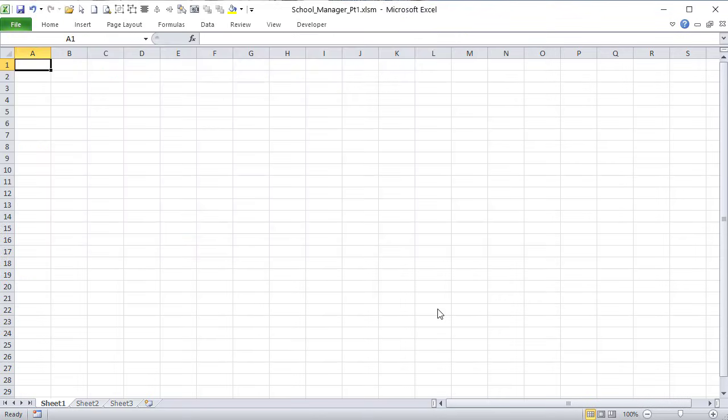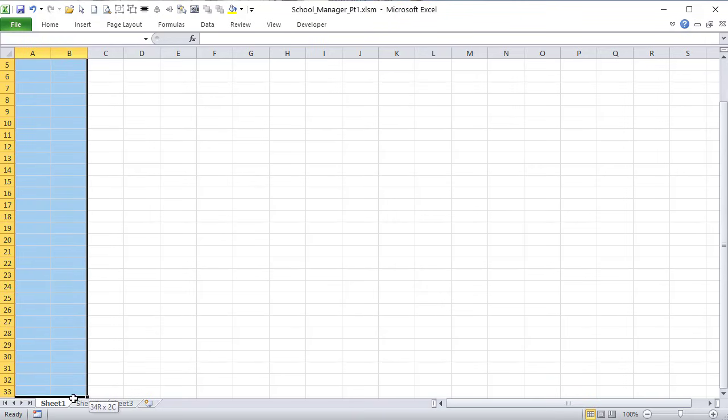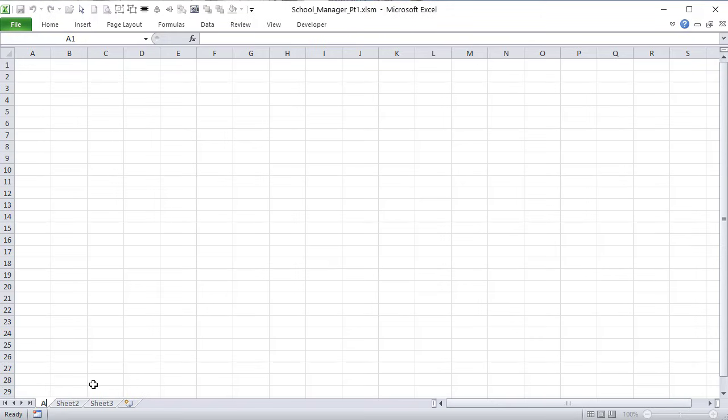Yes, it's part one. We're going to be a multi-part. Okay, so the first thing I want to do is I'm going to save these first two columns. This is going to be sheet one. Let's go ahead and add some sheets in right now. So we do want an admin sheet, so I'm going to call that sheet one admin. We're not going to work on that too much today. We're going to work on sheet two. That's going to be students.